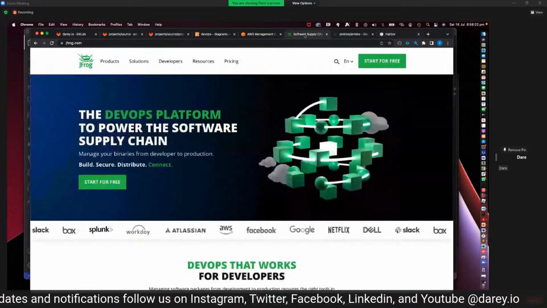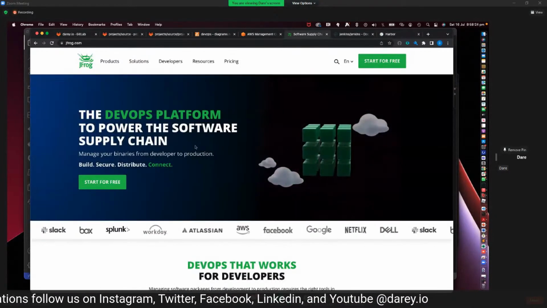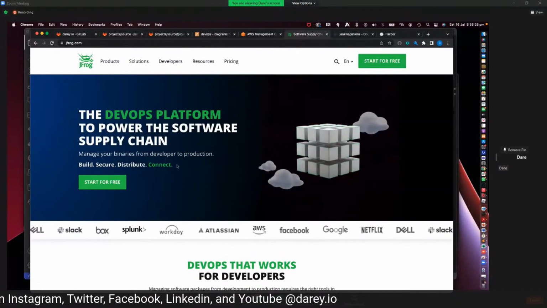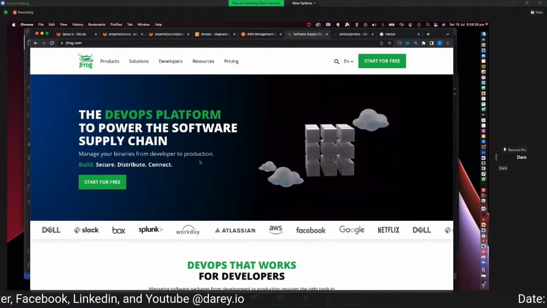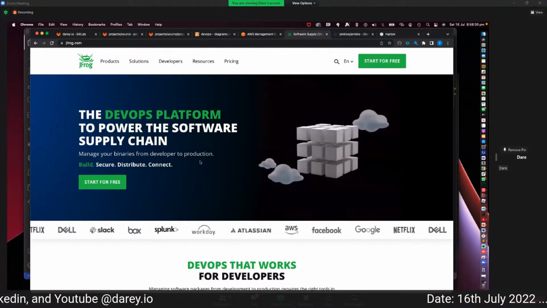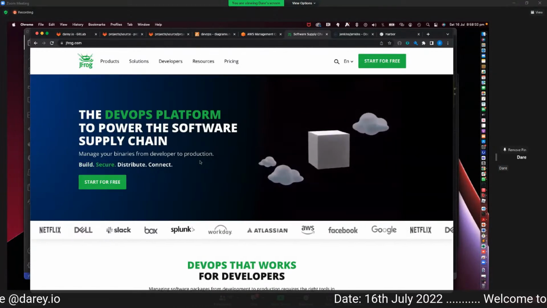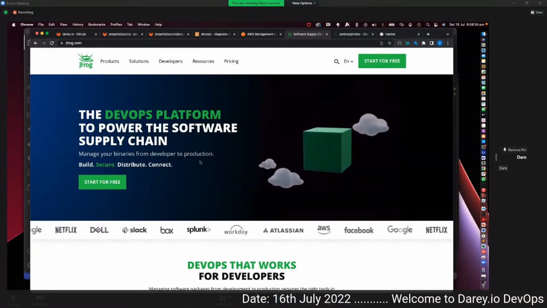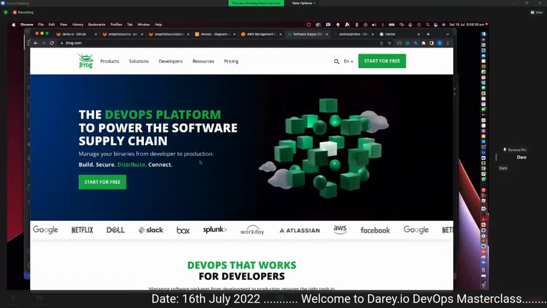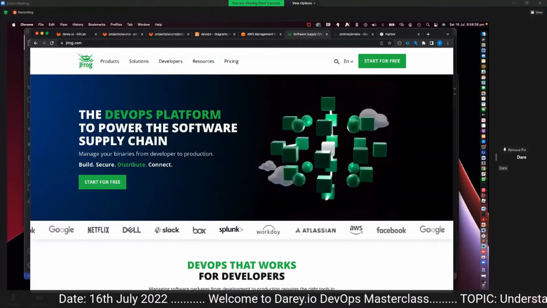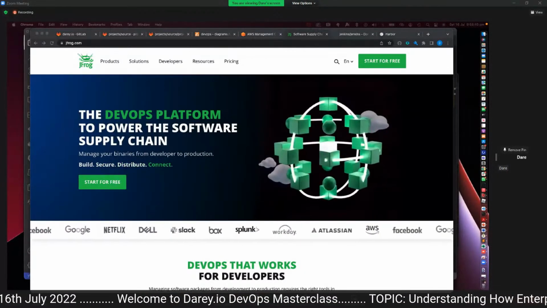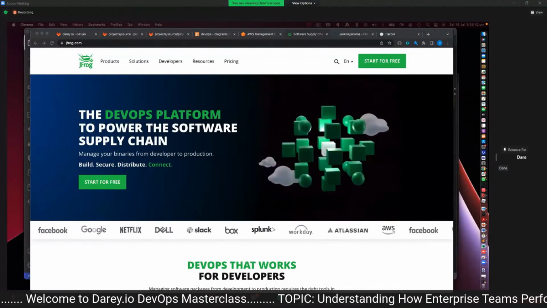The reason why I have chosen JFrog Artifactory is because most companies use that, and I wouldn't want you to focus on technologies that, yes, do a job, but when it comes to looking for work, you want to be able to speak the language of the job description, the expectations of the recruiters.